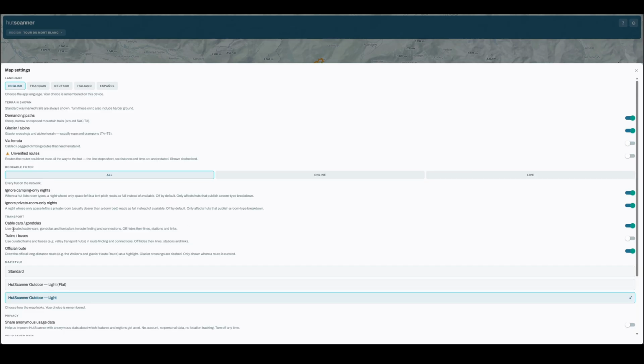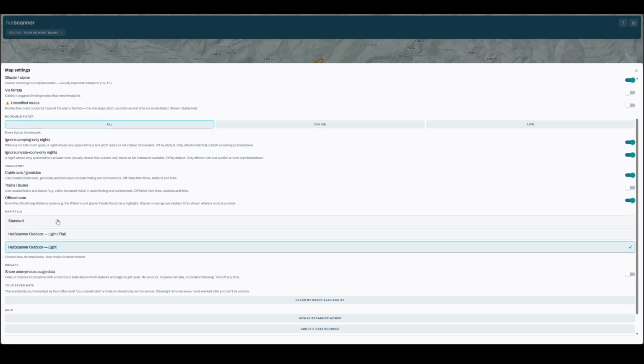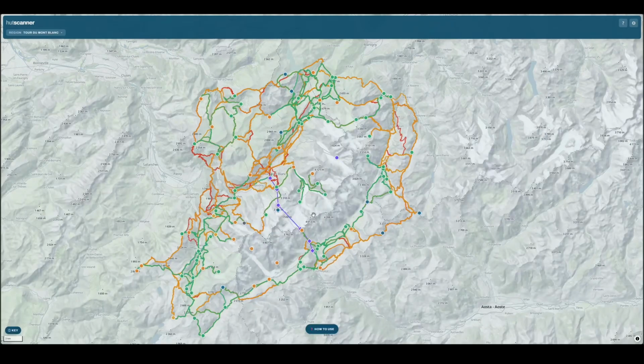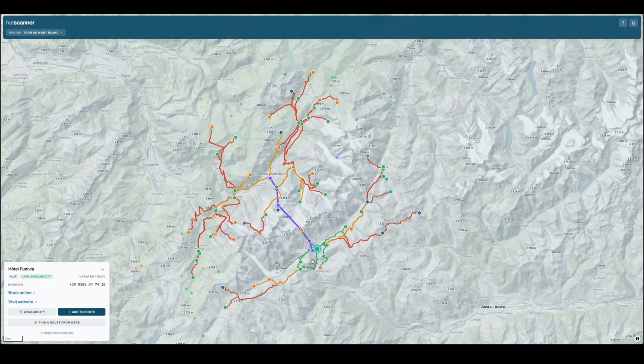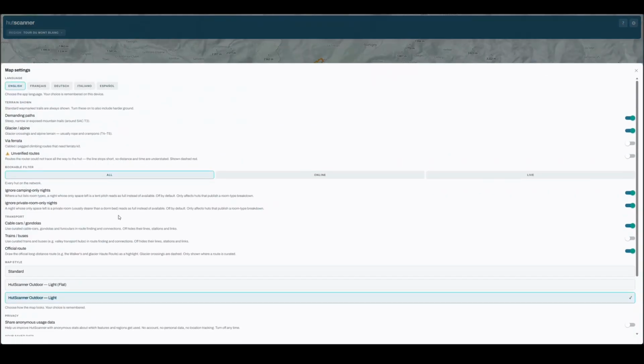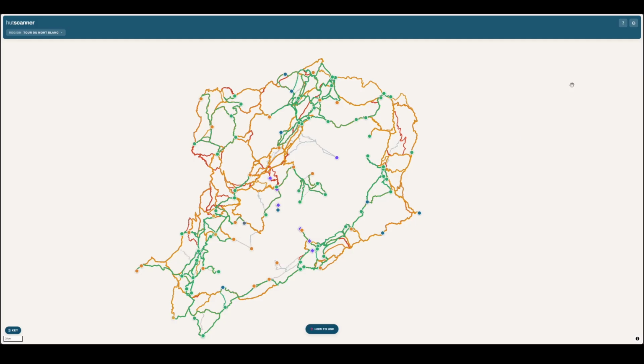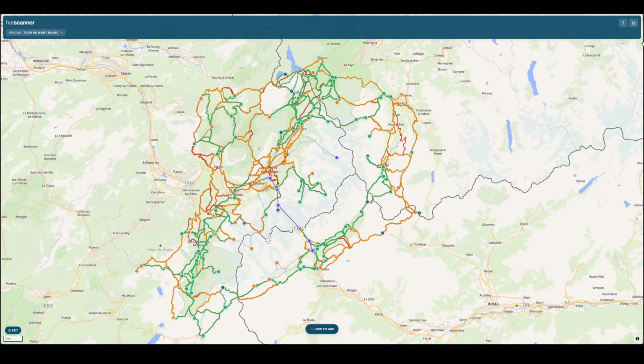And then you can also enable and disable different transport options. It's fairly self-explanatory. We model some of the lifts, so you can see the lift over Mont Blanc here. Actually, you can potentially walk across the massif a long way. Different map styles as well, just whatever preference you want.